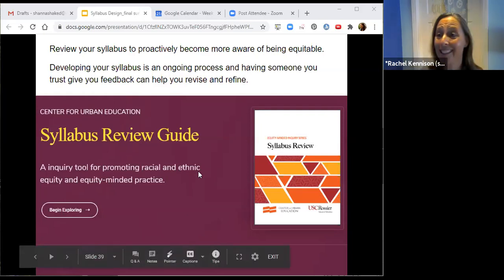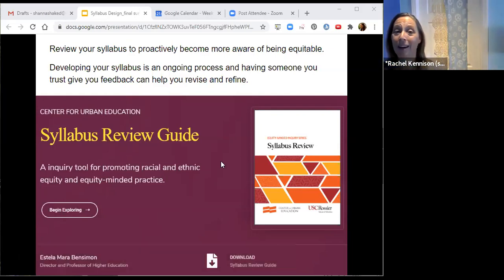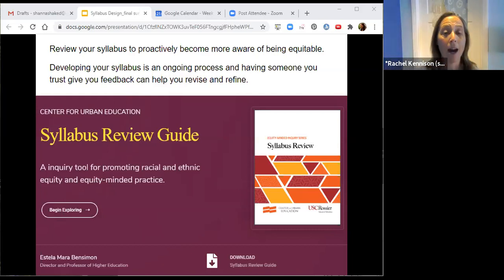It's a really good idea, like we started to do here, to find someone that you have trust with to help you continue to review your syllabus and develop it, because getting that feedback, it's not always clear from our own view. So it's really great to get other people's perspectives. But again, if we're thinking about equity mindedness, you want to make sure you're doing that with someone who you trust and you do not feel is just going to criticize you or just be evaluative, but someone who's really going to help you with constructive feedback.